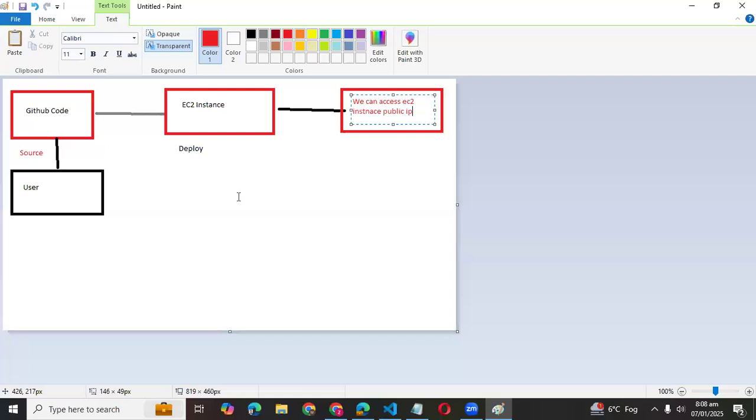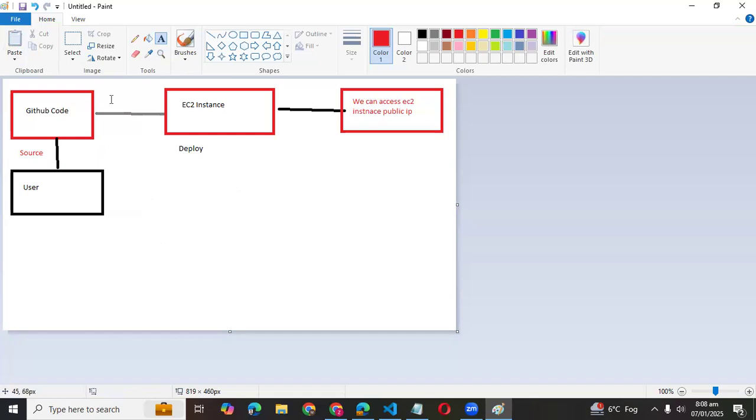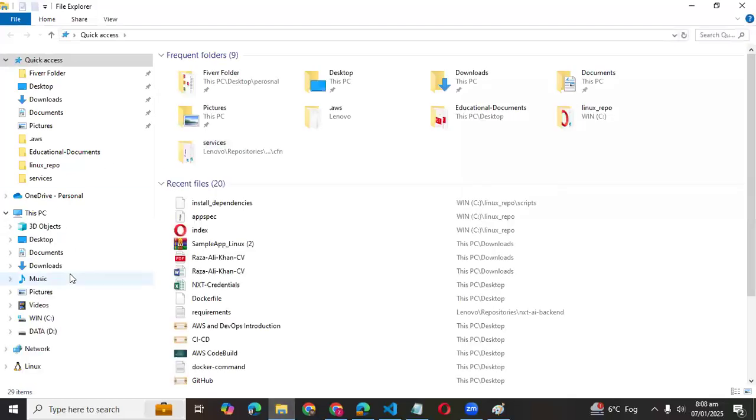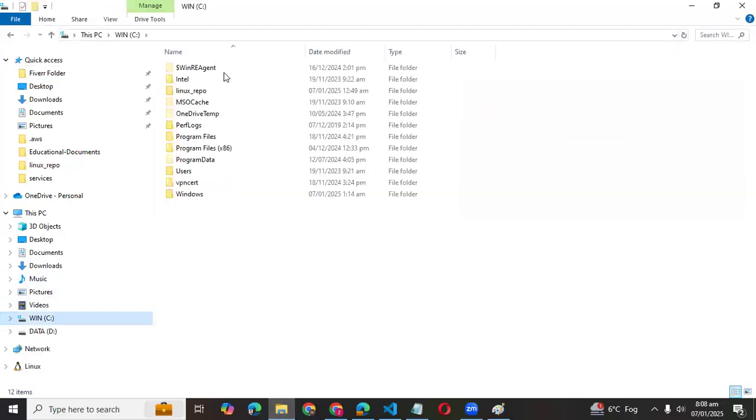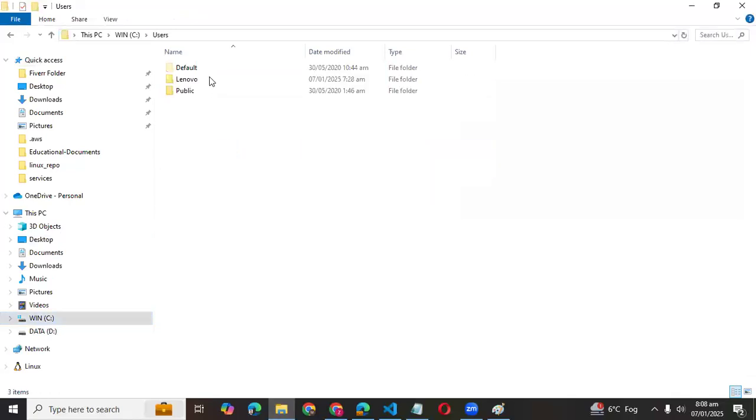So first of all, if you can see this diagram, we need a GitHub repository, right? And in it we have to push our application code. So first of all, we need to create a GitHub repository. We already made a previous repository, I think, with the name GitHub DevOps Rafi, right? So we can use this repository for this demo. Okay, let me go to the repository which we already created in our previous lectures.